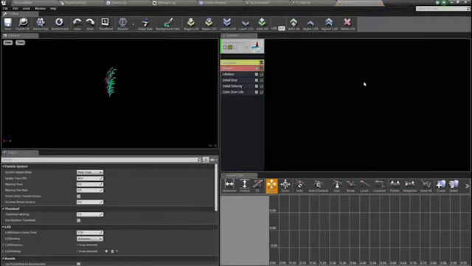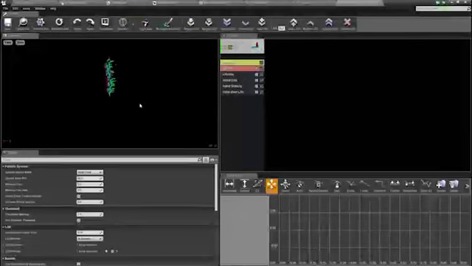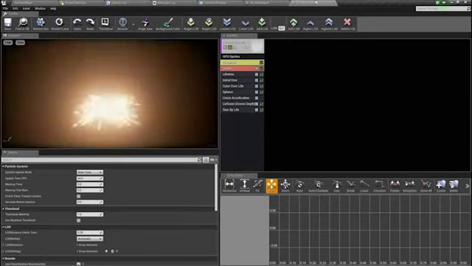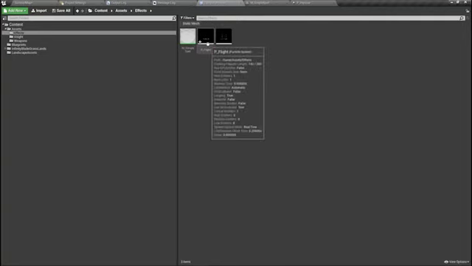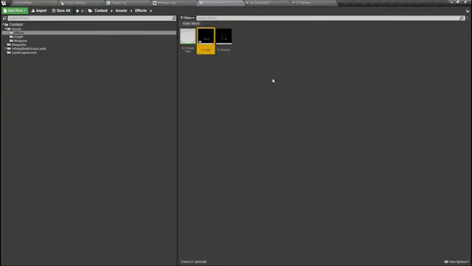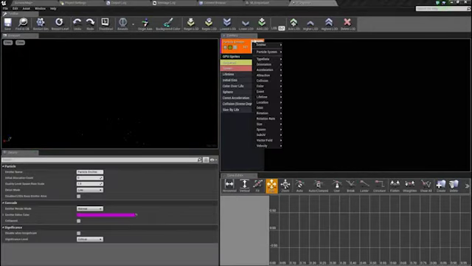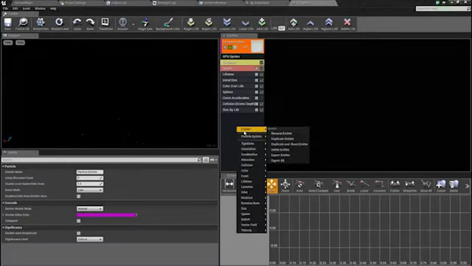Now let's pretend I wanted to move something from this particle system into this particle system. There's a nice little feature in Unreal that a lot of people don't know about, that if I go to my content browser, I select the system that I want to copy to. Now in this, if I right click, I can actually export emitter. So emitter, export emitter.